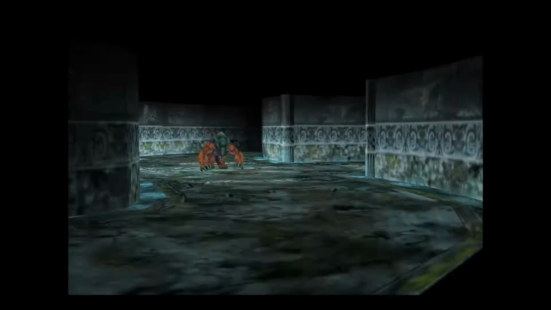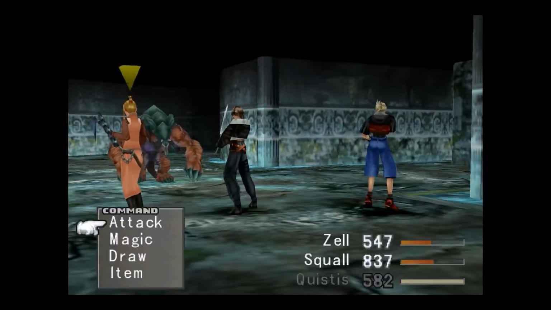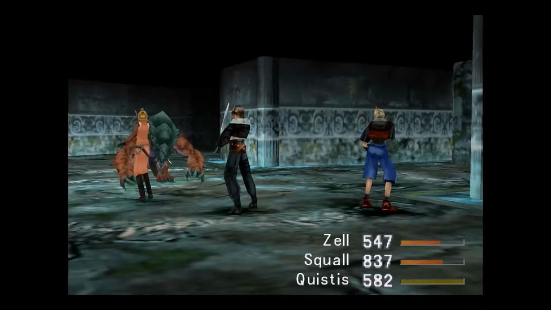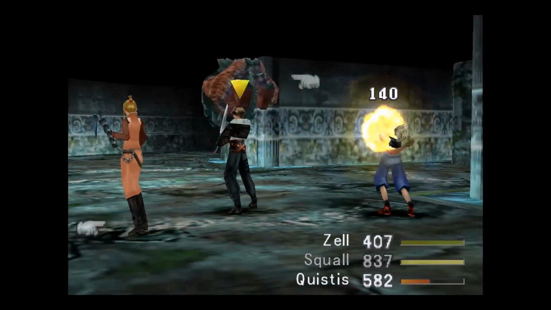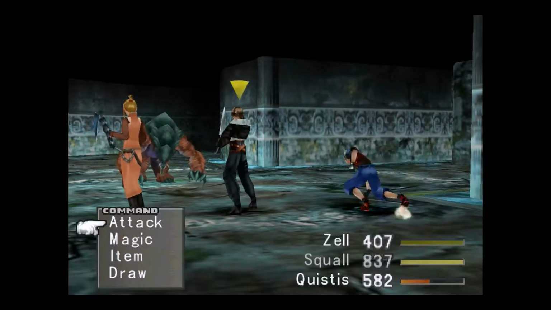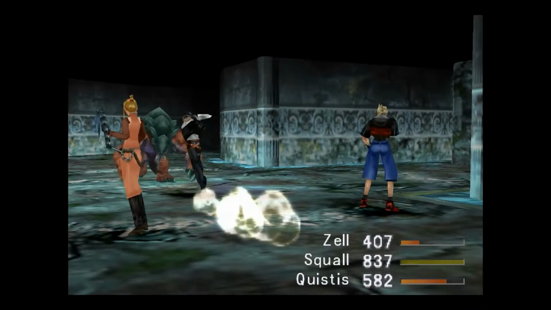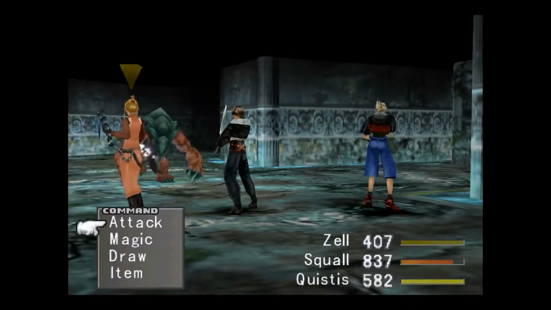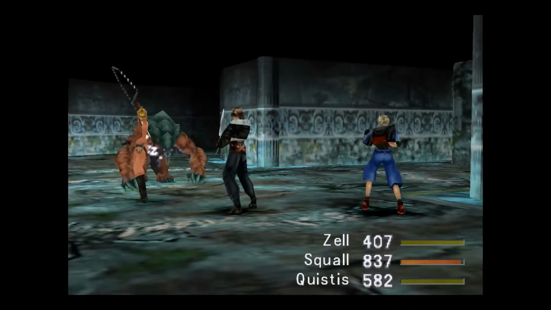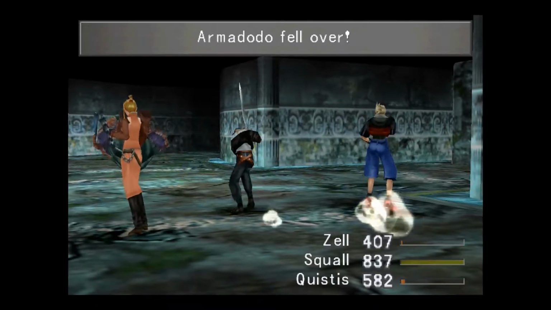And that would be an armadillo again. Let's have either Quixis or Zell knock it over. Quixis it is. That didn't knock him over. Zell, knock him over. Squall, knock him over. He's sleeping. That's good enough. I forgot that Squall had his sleep set with his stat structure.